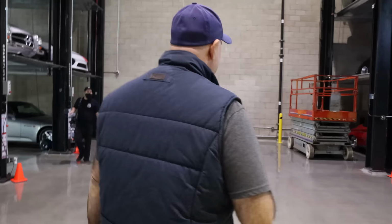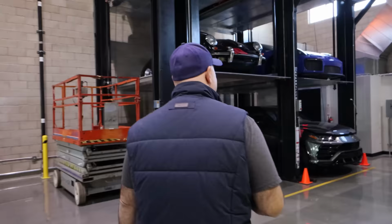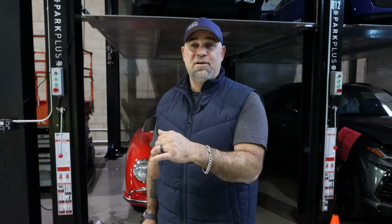So if you were to fill this up to the brim, how many cars? If you fill up all the spaces upstairs and downstairs, but leave all the drive aisles empty, it's 110 cars. If you fill the drive aisles and leave just the most minimum of space, it becomes 130 cars. Operational, 110. We've got 87 right now, which, in 16 weeks, is not bad. Yeah, that's really good. And we have a cool variety of cars too.